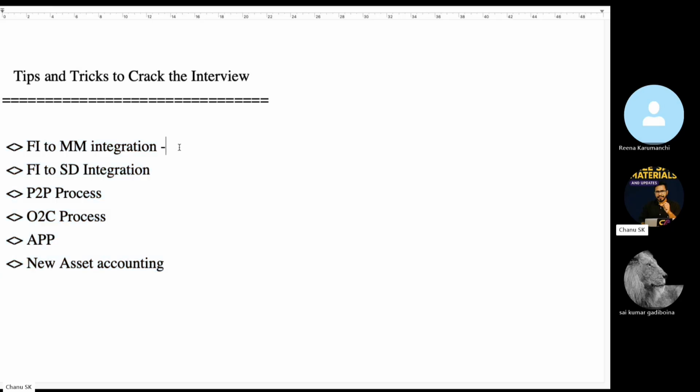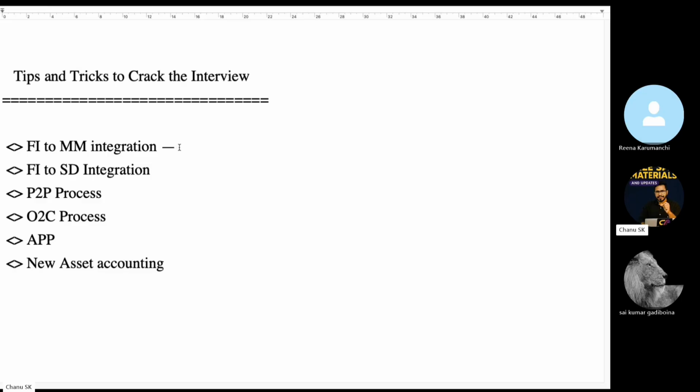So you have to prepare. How does FI to MM integration happen? It happens at goods receipt. What is the journal entry? Inventory account is debited and GR/IR clearing is credited. The inventory transaction key is BSX. The GR/IR transaction key is WRX. We need to create these GL accounts in FS00, and these two GL accounts are automatic. We assign the GL accounts in OBYC. What factors should we consider while assigning GL accounts? Valuation class, valuation modifier, movement type, and transaction key. These are all factors we should consider while assigning the GL account.